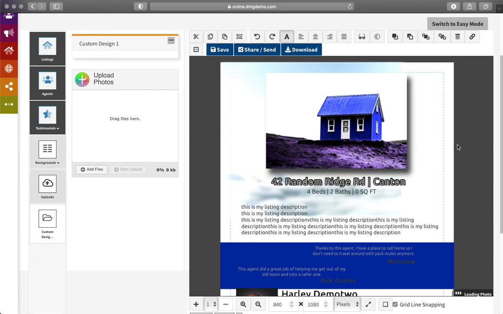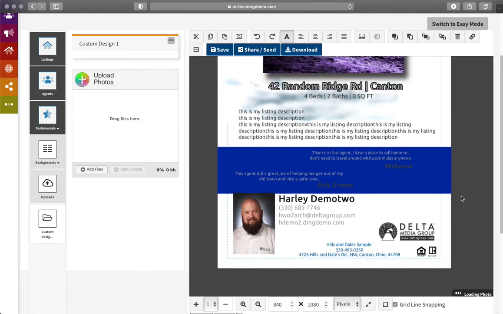Now again, know that all of these features that we went over, the field connections, the grouping, all of those kinds of things are also available if you were to go in and edit an existing design instead of creating a new design. So we've basically gone over the same thing either way.